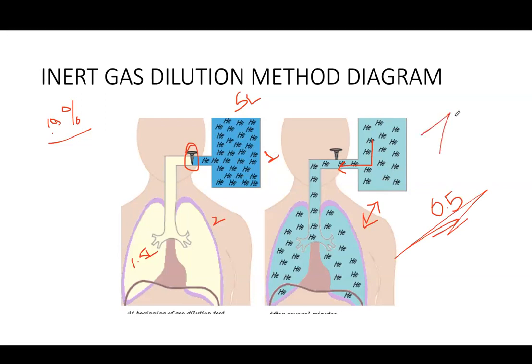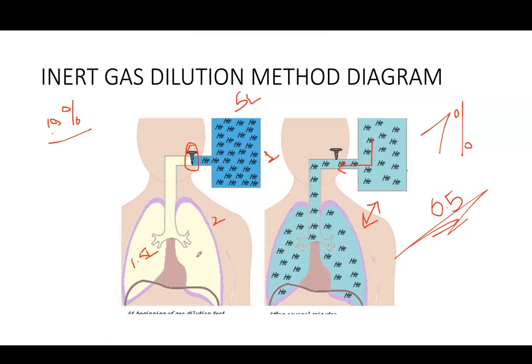It's going to become, let's say, as an example, all these numbers are examples, so none of them are correct, 7%. So now we have a 7% helium concentration when the stop is open, and this is one system, and we have a 10% concentration when the stop is closed, and these are two separate systems, right? But as we mentioned earlier, the amount of helium is the same. If there's 20 here, there's 20 here. None of the helium is going to disappear and none is going to be added, okay?